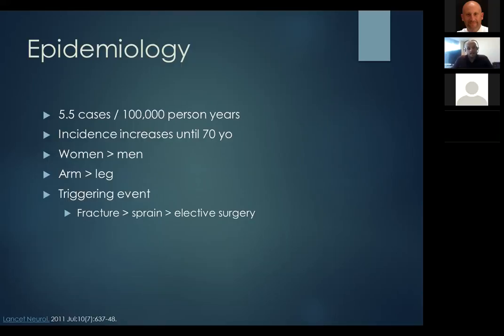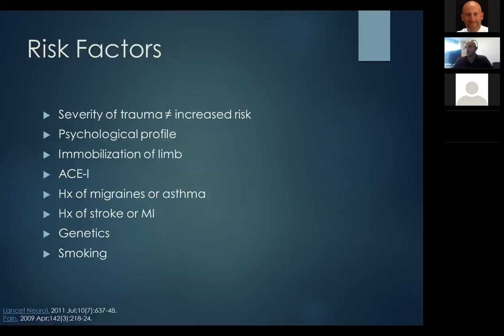Spontaneous development of CRPS accounts for less than 10% of the cases. So usually there is a triggering event. Usually it's not idiopathic as far as why patients develop this disorder. As far as some risk factors, interestingly enough, the severity of the trauma that a patient has does not increase their risk. So it doesn't matter if you break your femur or you break your pinky.